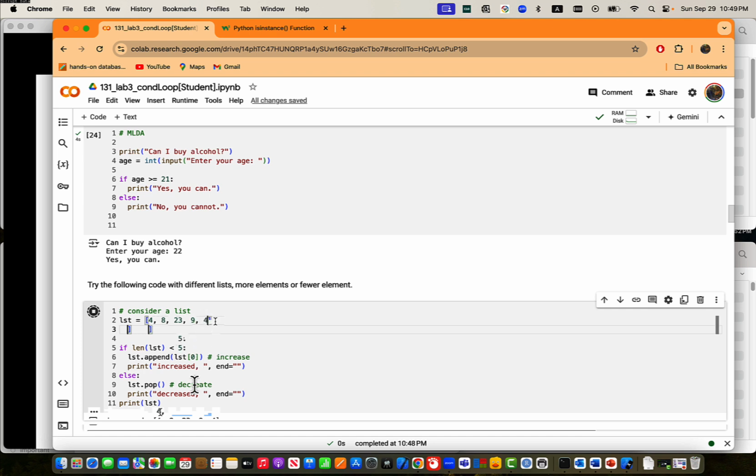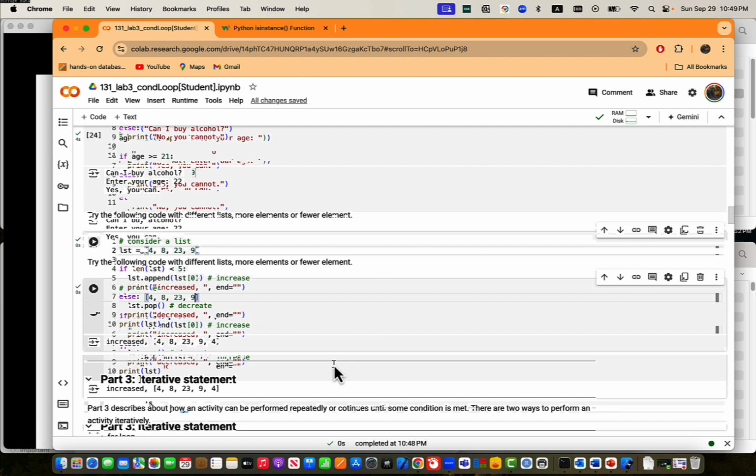Therefore, the last one is popped out. So 4, 8, 23, 9. So again, if we come back here and then rerun, then number 4 comes here. So we can do this manually, right? I showed this manually.